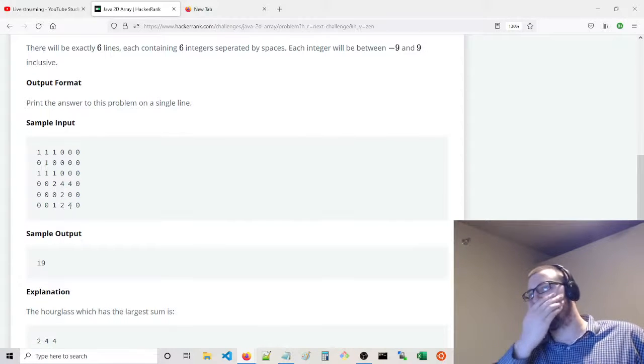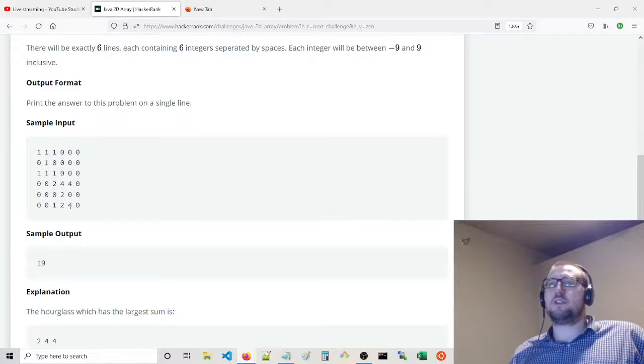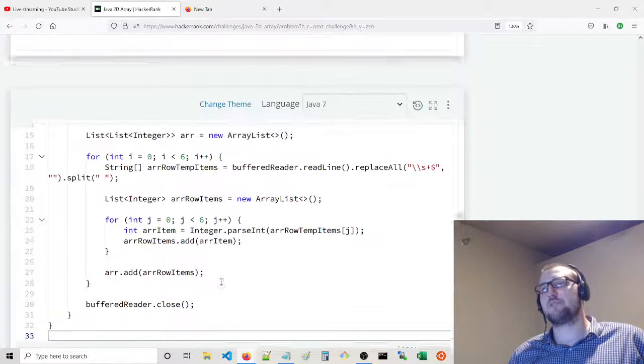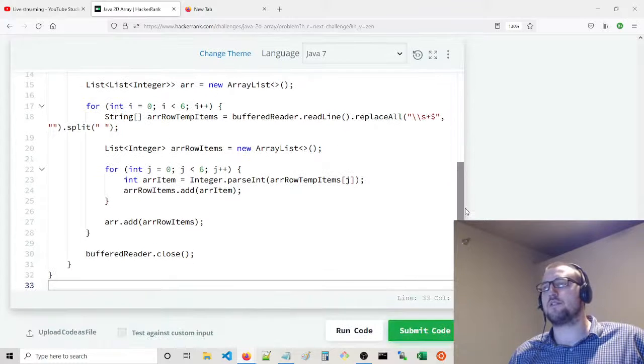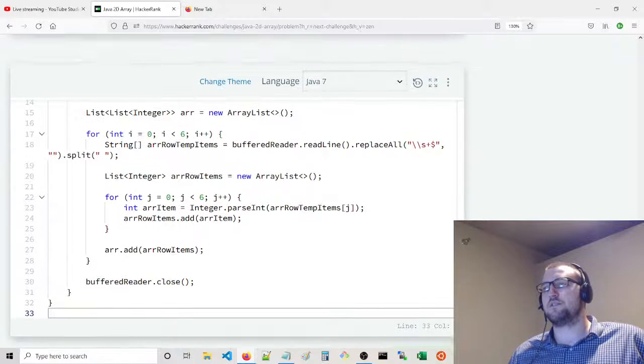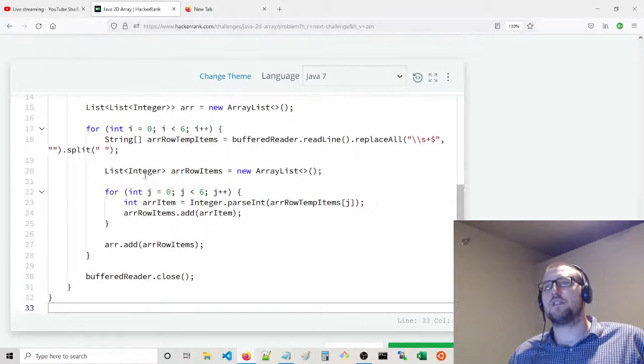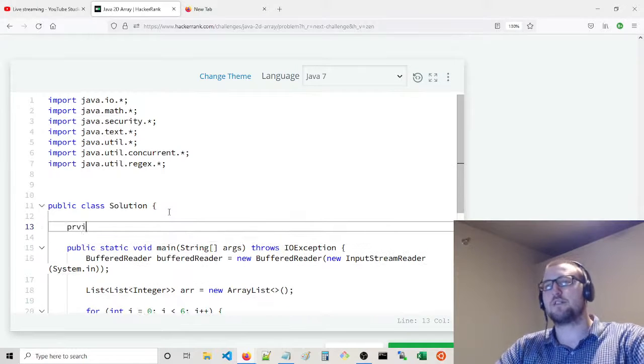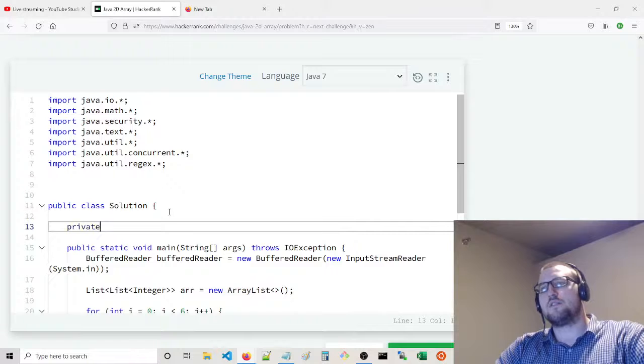All right. Fair enough. So we're going to write a routine for an hourglass summation first. Now we want that to be a private subroutine. I'll call it private static hourglass sum.